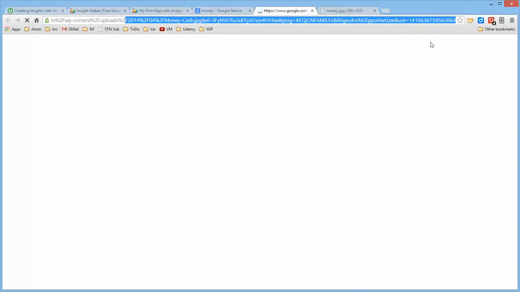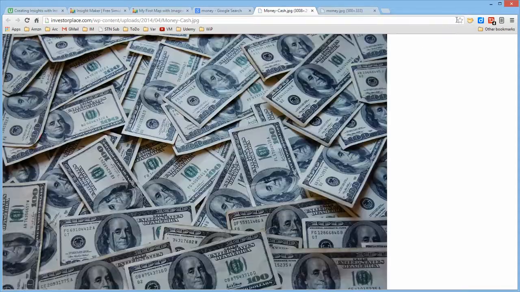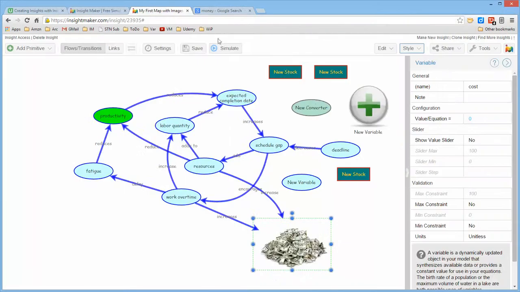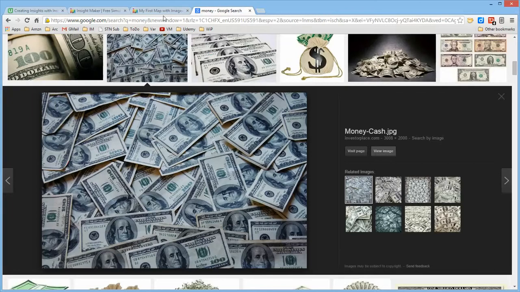I would not want to use this URL, but I would use this one. So it takes finding a URL that is orderly, and you can go ahead and then replace it.